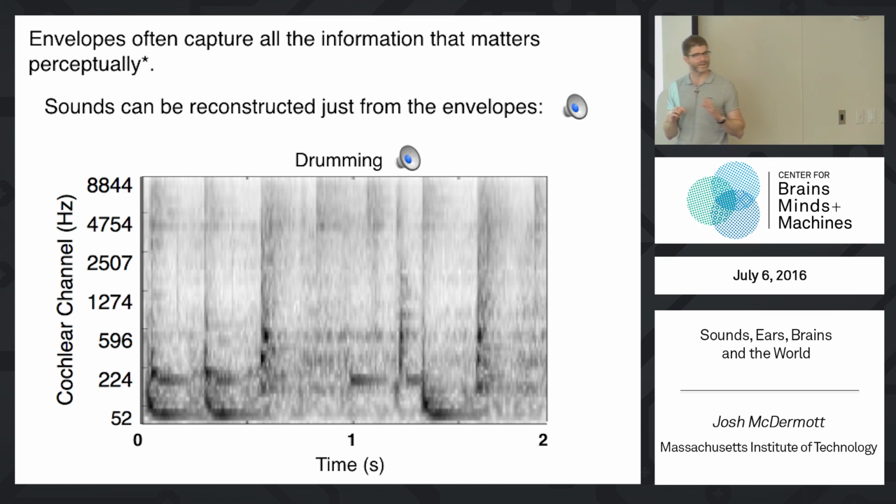So imagine we play this game where you give me that recording of somebody playing the drums, you allow me to make this picture, and then you throw out the original sound, all right? And I have to generate a sound that's consistent with this picture. Okay? It turns out that if you do that, the sound that you get out is typically perceptually indistinguishable from the original. All right? And I can play you one example here.